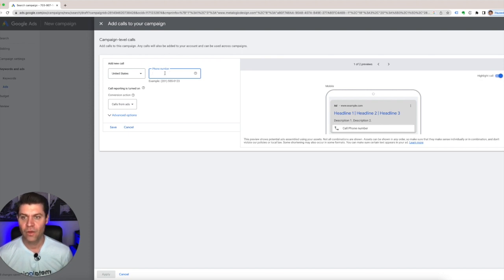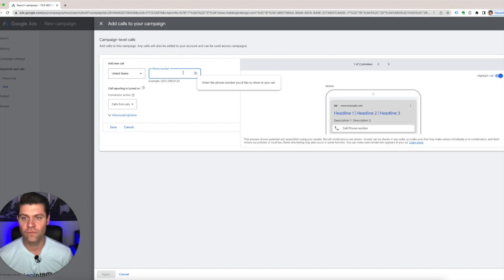This is where we would use a third party. We prefer to use CallRail. It has the best tracking that you can have in the industry. It's very accurate, it's very easy to set up, and it integrates directly with Google Ads. So we're going to take you through the course for setting yourself up with CallRail, which is the preferred method.